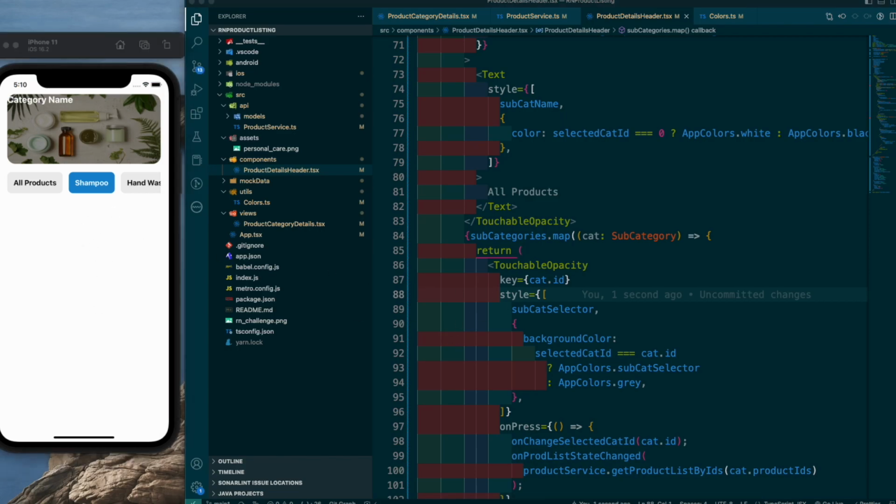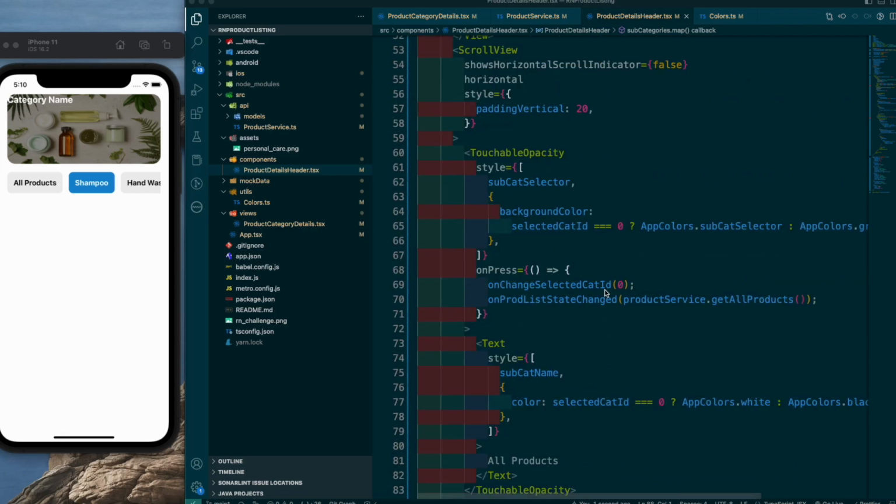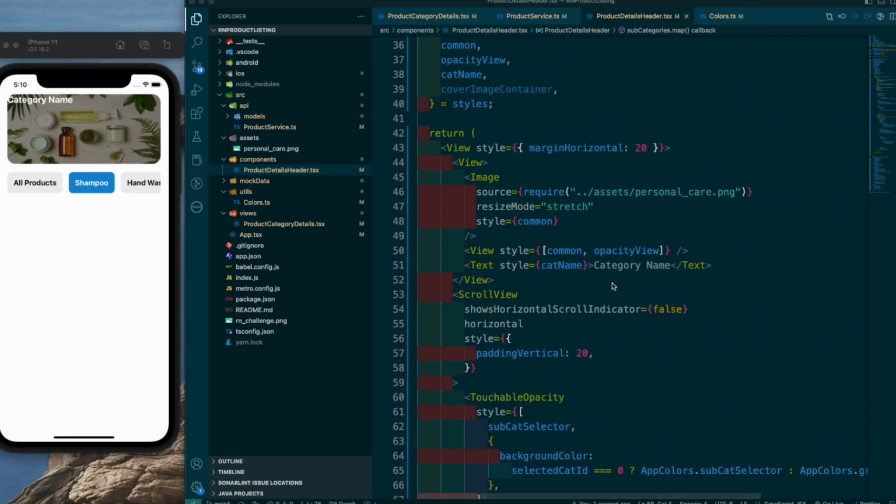So the next thing we need to take care of is our text should be centered here. So let's see what's wrong with that. We have our category name, like so. Now it will be changed to our category name that we are passing dynamically. So we'll say category name. Let's save it and see if we are getting the category name. Yeah, here we go, personal care.